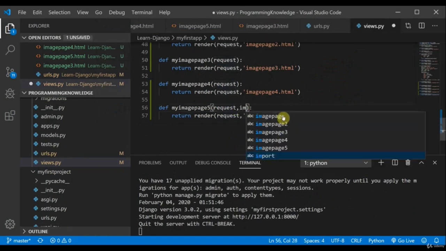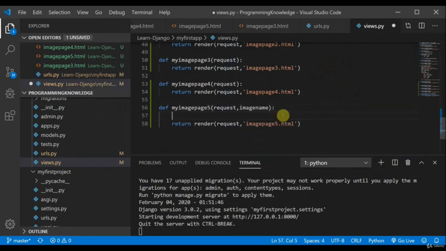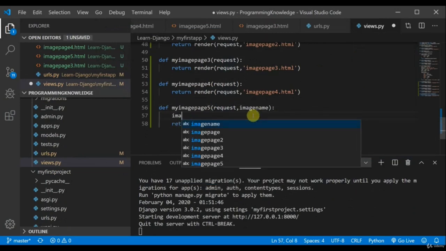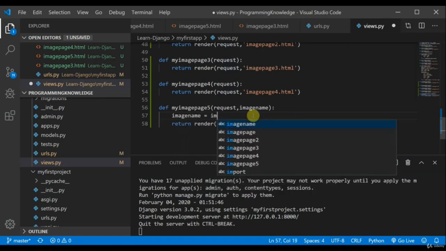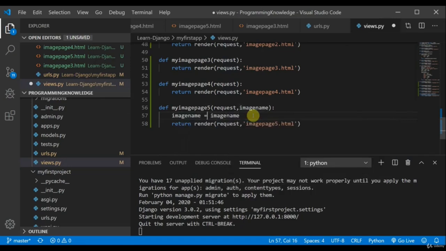So image name is going to be my new parameter. I'll define a variable image name that will take this parameter image name.